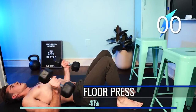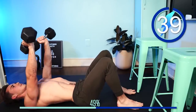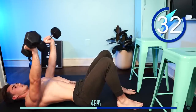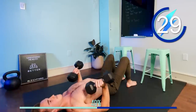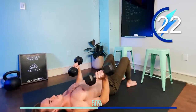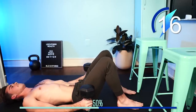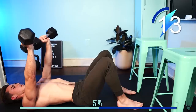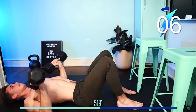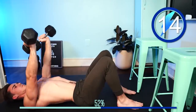Shoulders are down and back, going in 2, 1. Here we go, 45 degree angle with the arms. Press up. Really puff out that chest. 20 seconds. 5 seconds. 2, 1, and rest.